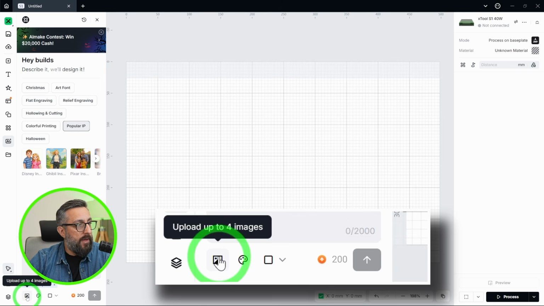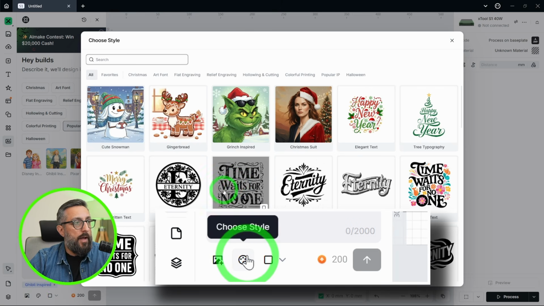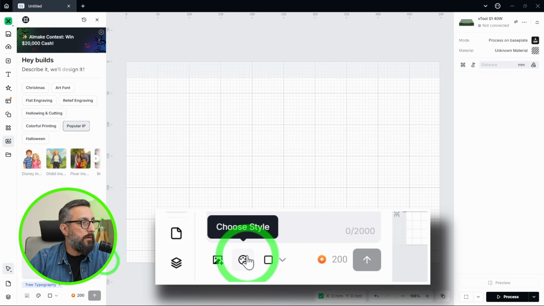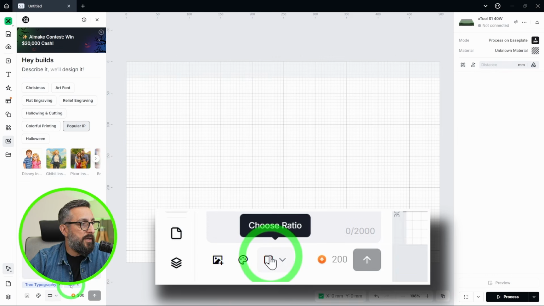So down here, you can upload images directly to the prompt so that the AI knows, hey, listen, based off of this image, do me something similar. Choose the style. I've got to really commit to spending some cash here. Happy New Year. Aspect ratio for TikTok, because I haven't written anything there. So I can commit now to the 6 credits.